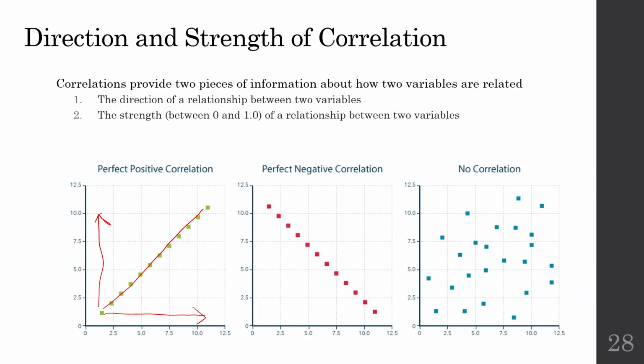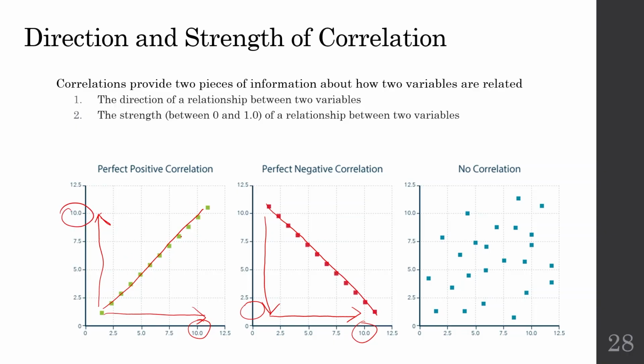Then we also have negative correlations, where as one variable goes down, the other variable goes up. This is one area that I think people sometimes get confused about in terms of positive versus negative correlations. The distinction here is that for a negative correlation, we're always going to see this negative slope, but it's when things are changing in opposite directions. So higher values on one variable are associated with lower values on another variable. Whereas in a positive correlation, high values in one are associated with high values in another.